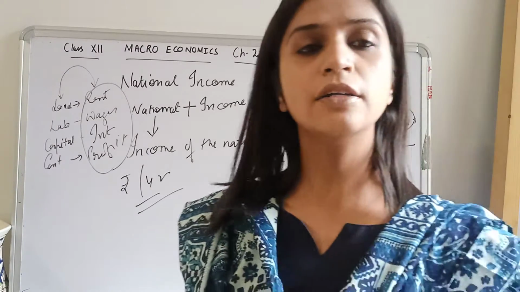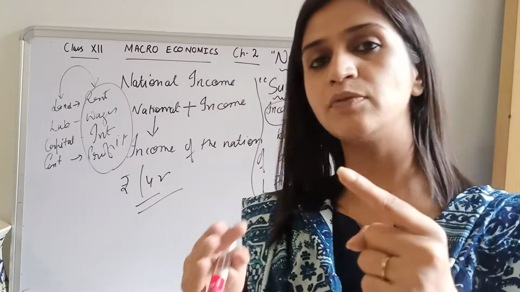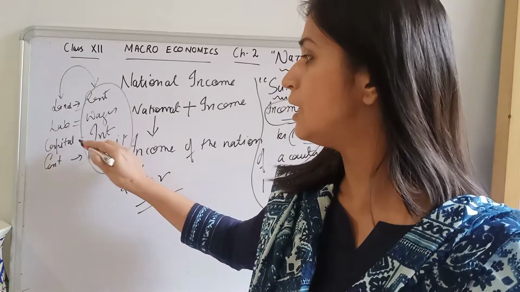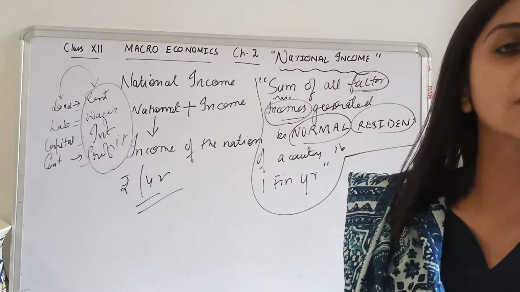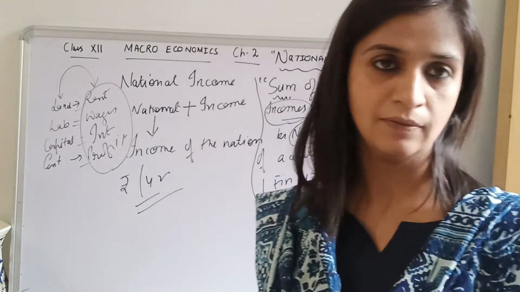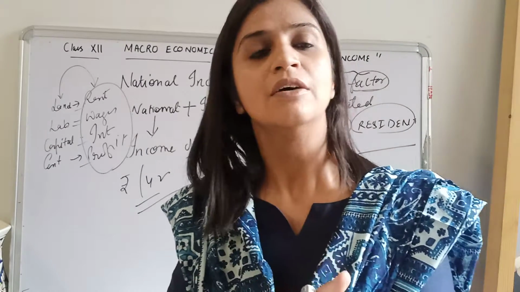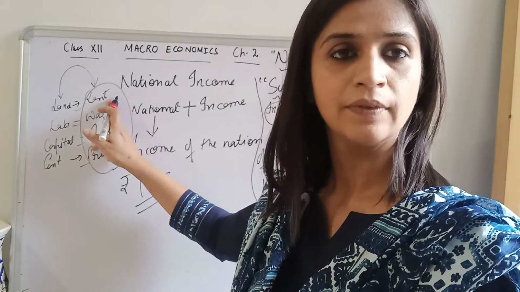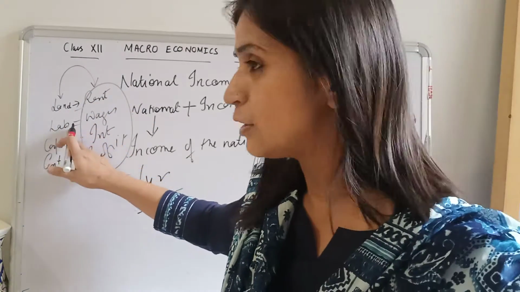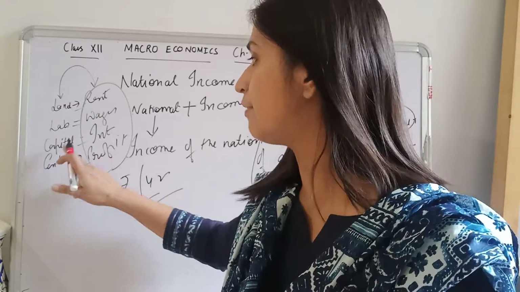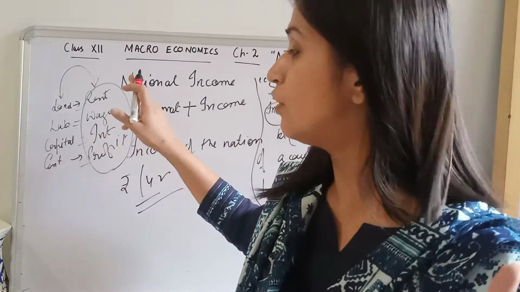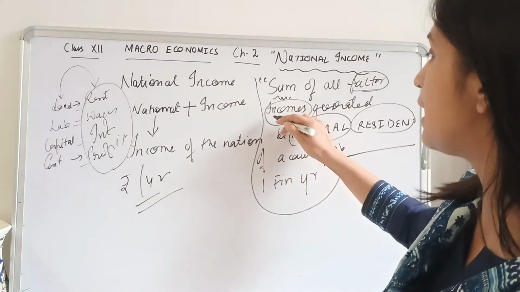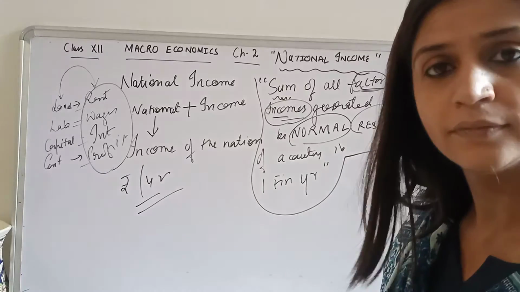Now, if we have understood the point, factor incomes, we can move to normal residents. Factor incomes are the payments we are giving in return to the factors of production. If the factory needs land to produce goods, we have to pay rent. If it needs raw material, for labor we have to pay wages. If money is arranged, we have to pay interest, right? So for every factor of production, there is a factor income or factor payment. We are adding these, right?